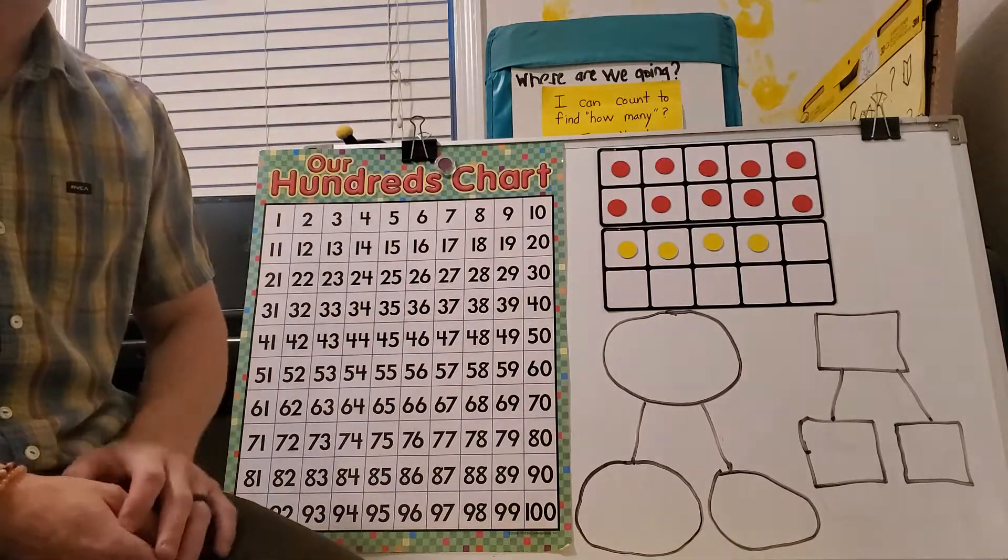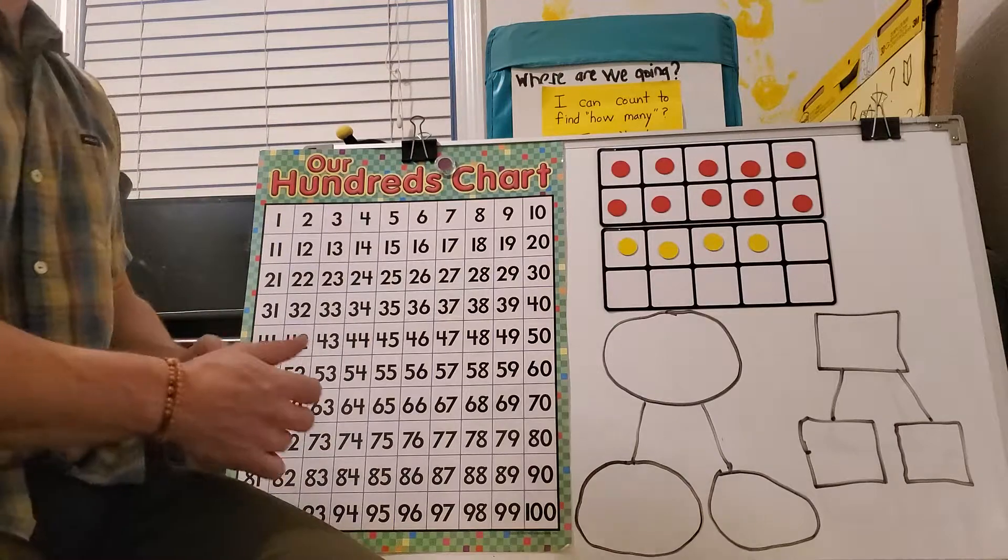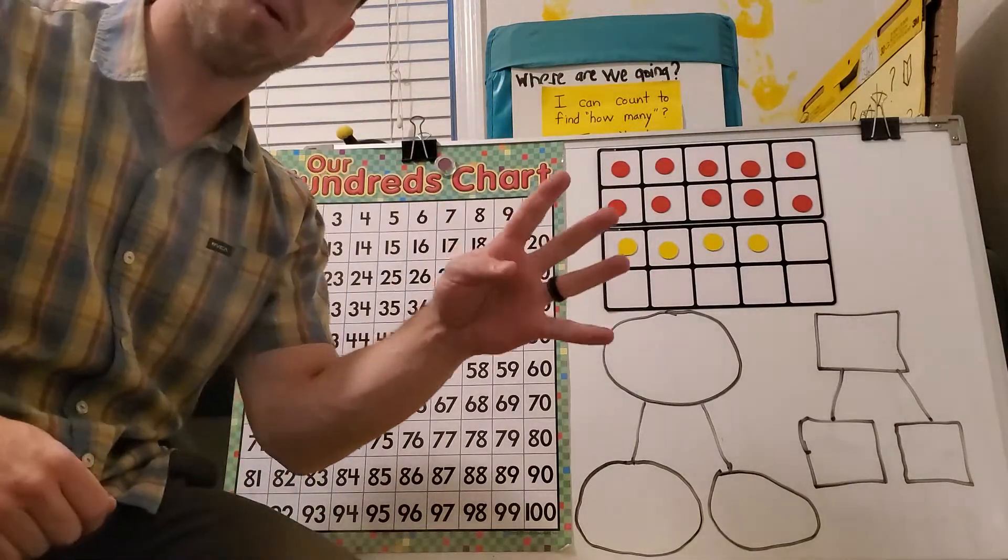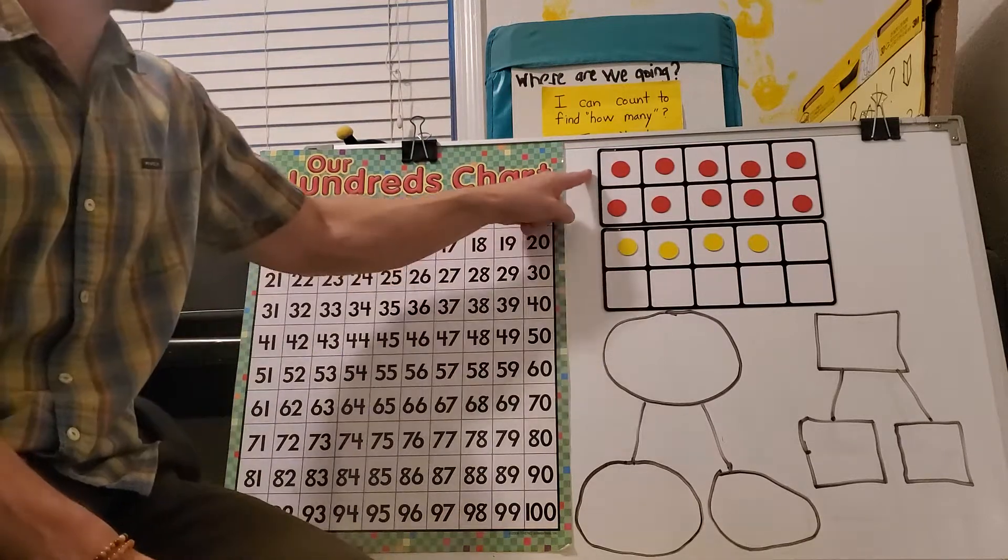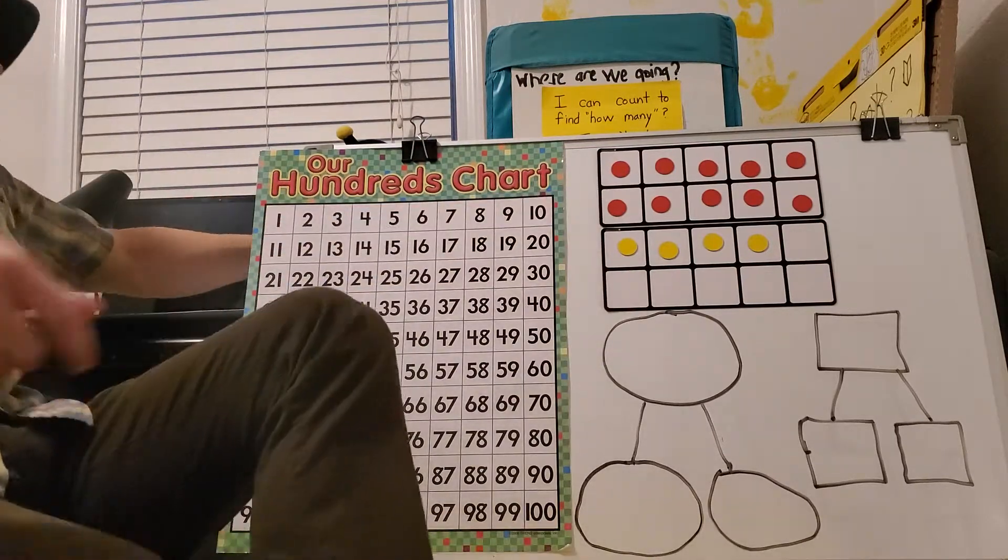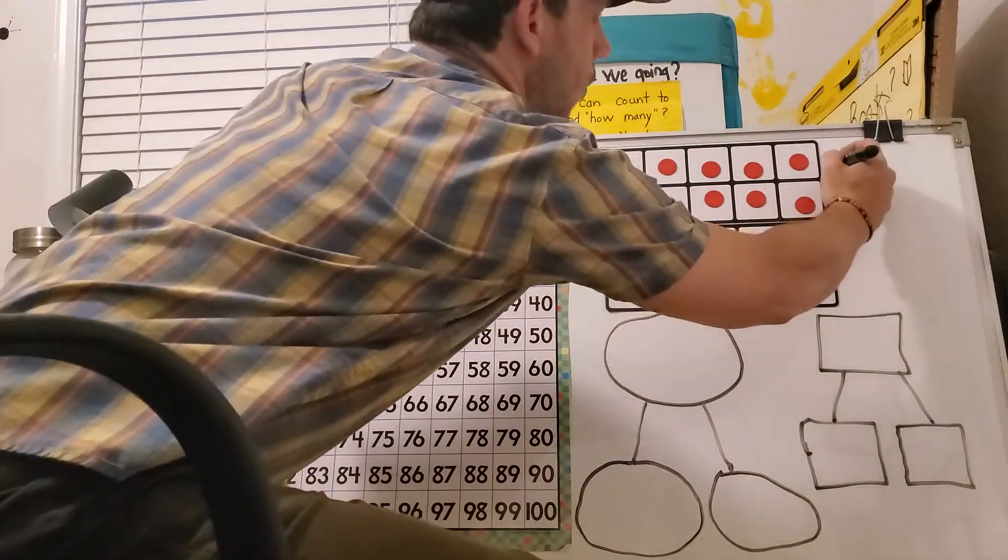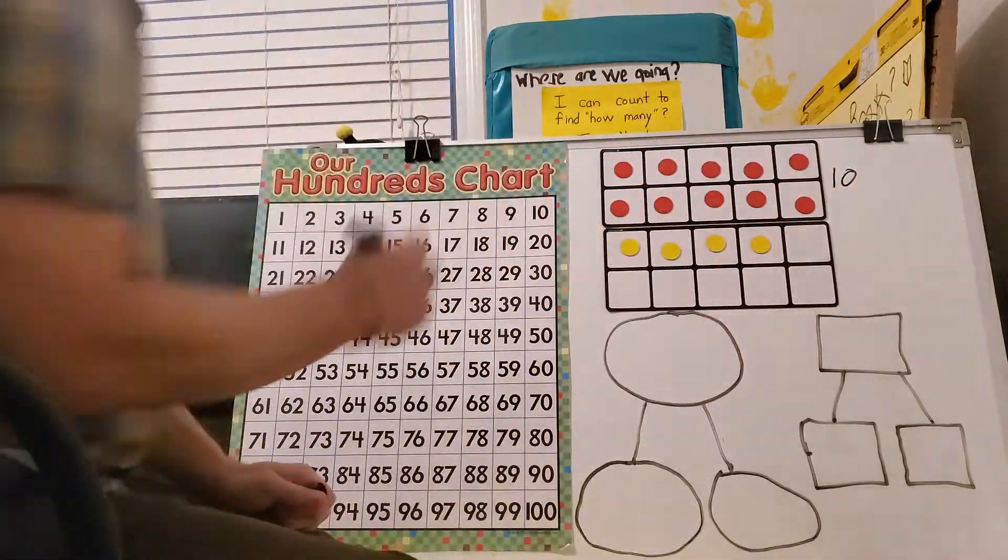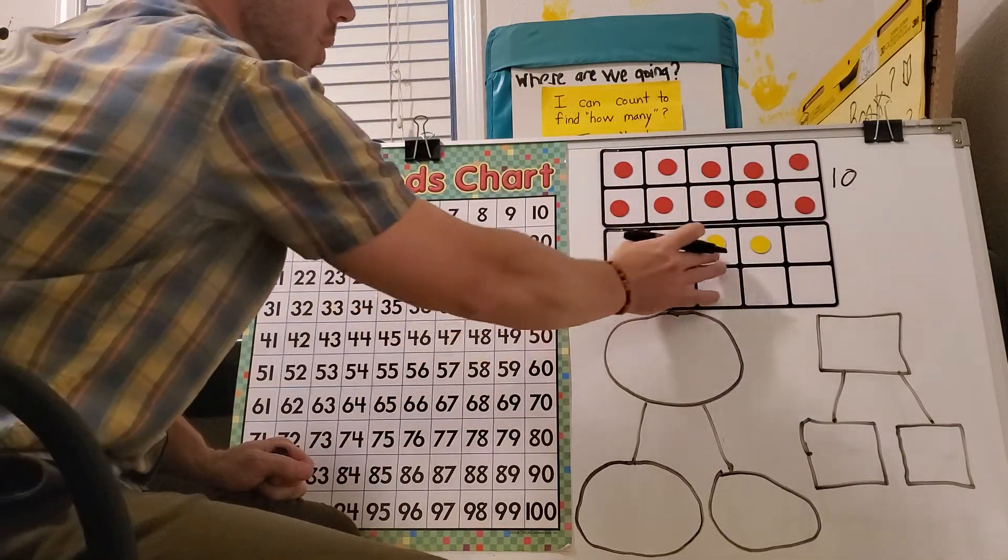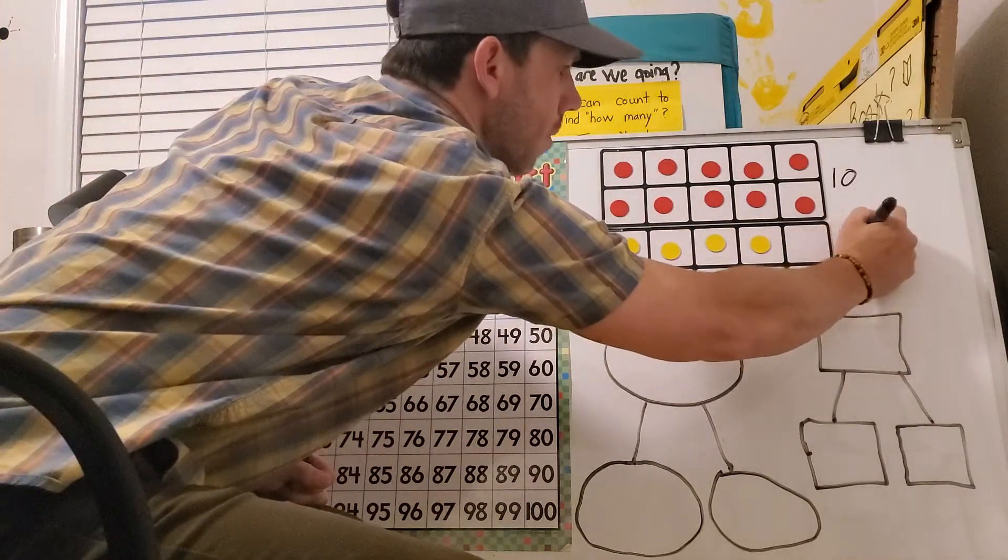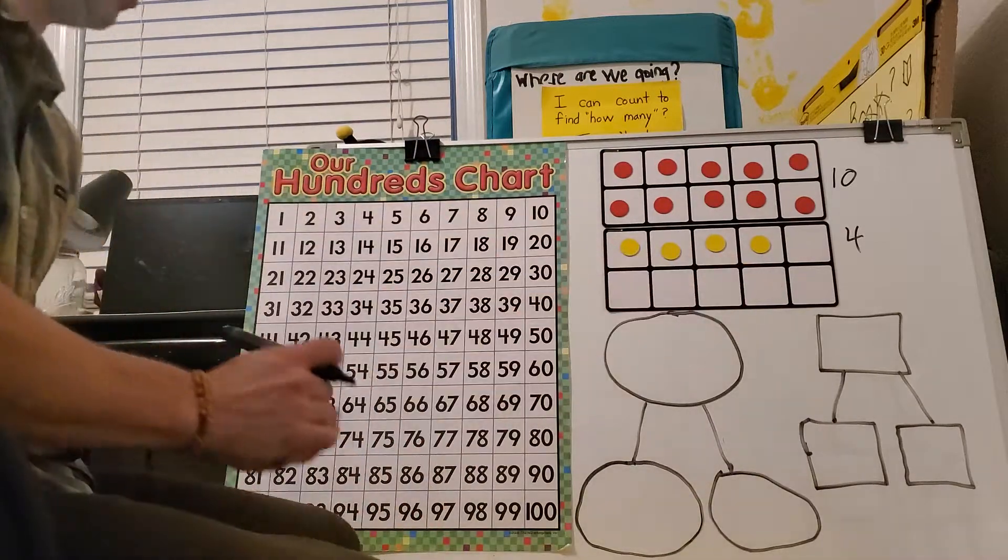Over here, we've got them in a couple of 10 frames. I see one group of 10, and then I see 1, 2, 3, 4 lemons. So we would say that as 10, 4. We know 10, 4 is a teen number. It's going to have one group of 10. I'm going to write 10 right here to show that's how many strawberries we needed. And then let's count how many lemons we needed: 1, 2, 3, 4. I'm going to write 4 right out here. That shows me I have 10 in this group and I have 4 down here.